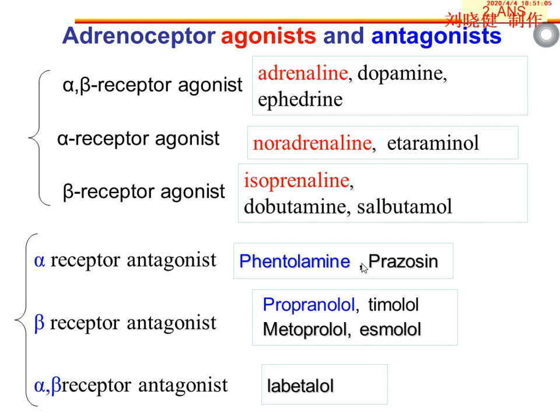Phentolamine can be used to treat Raynaud's phenomenon and peripheral occlusive disease. It can also be used to treat noradrenaline-induced ischemia. And it is also used to diagnose or prevent acute crisis, or for operative management of pheochromocytoma. It is also used to treat heart failure and shock. Yeah, it also is useful. Do you also remember?